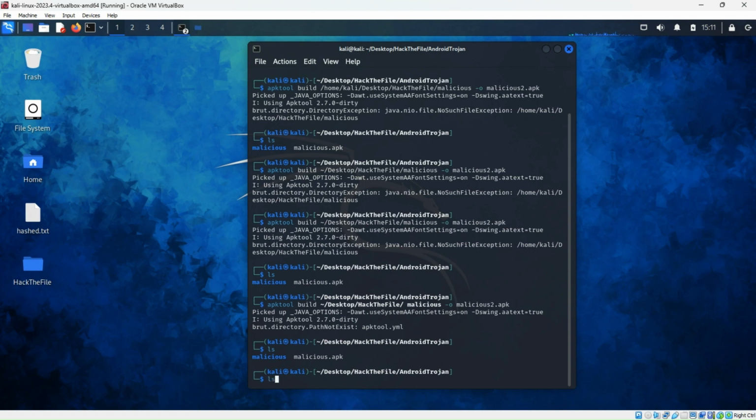Let's see what I'm doing wrong. apktool build directory. I don't think so. I think that has to be. I don't think you even need to put this, because the file's in there, ain't it?